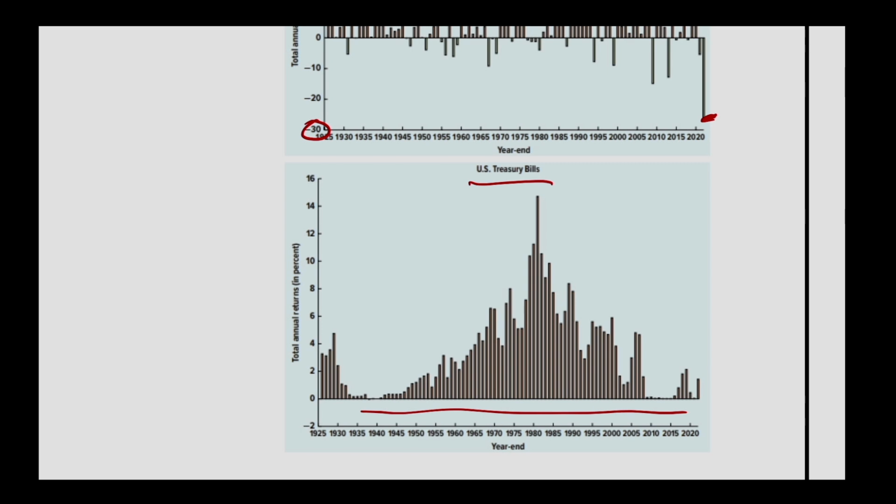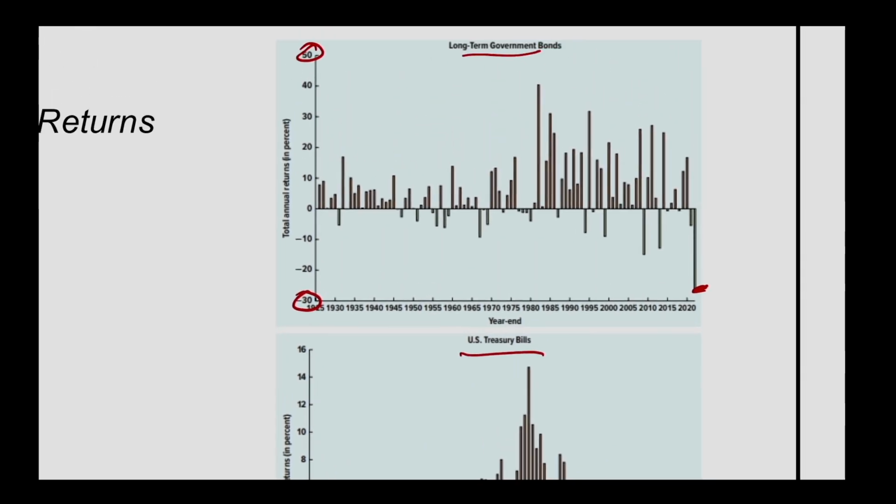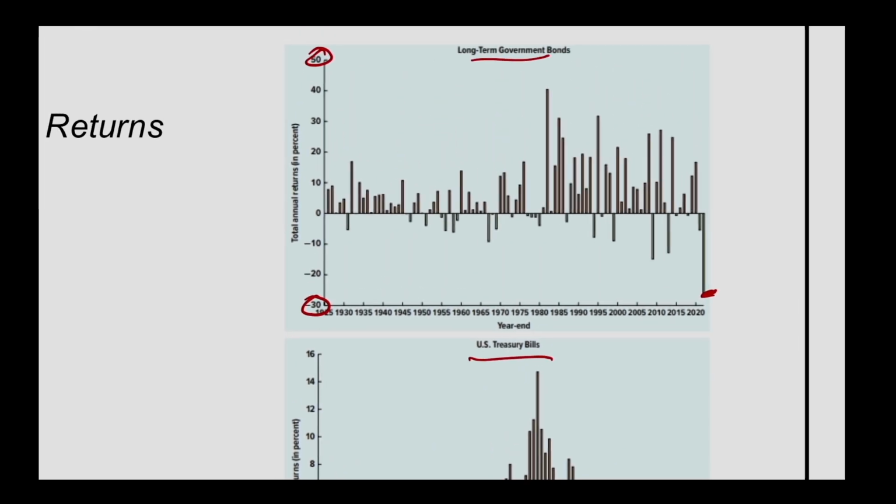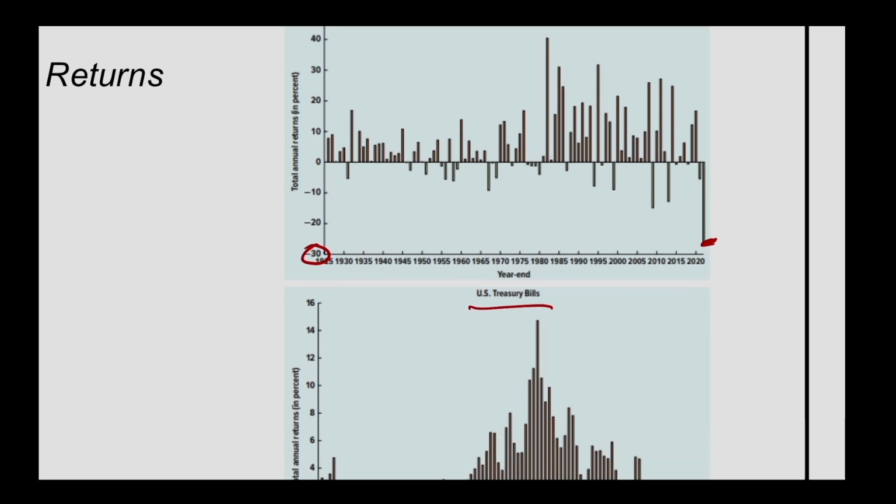What do you think that's caused by? Any guesses? If you said that Treasury bills have a life of less than a year, so you never have a negative return on them, you'd be right. That's exactly why there are no negative returns. Up here on the bonds, if the value of the bond has dropped and we're calculating an annual return on it, that's how we can get negatives here. That is, the value of the bond will drop when interest rates go up and vice versa. There's an inverse relation between interest rates and the value of the bond itself. So that's what's going on there.